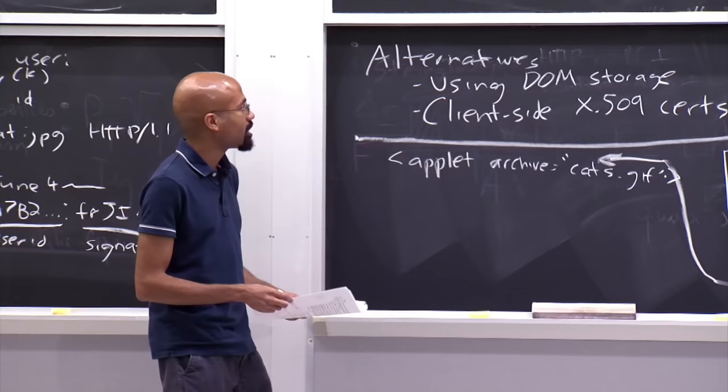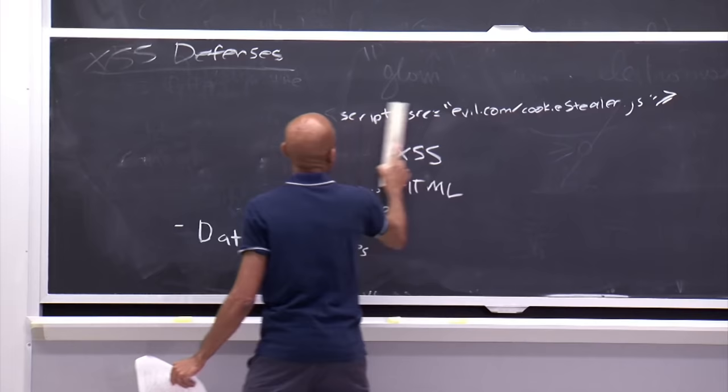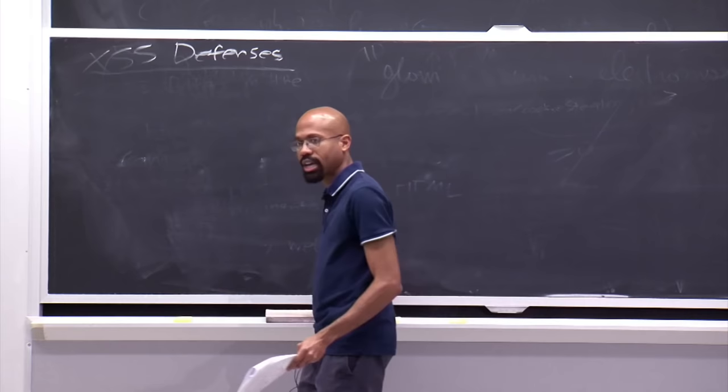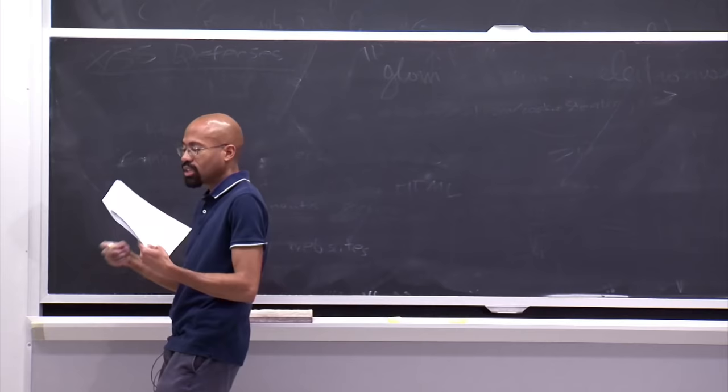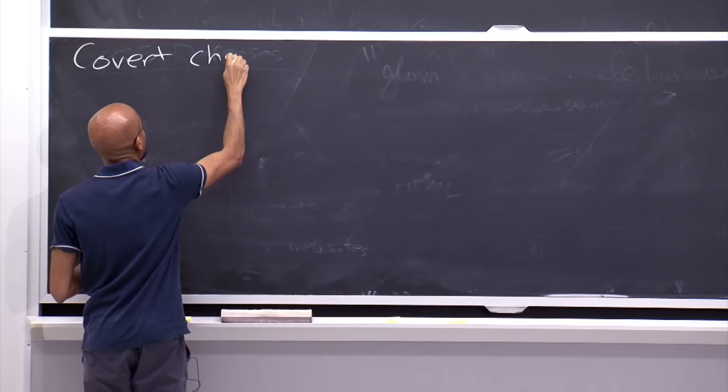Another thing that's interesting is that there are actually attacks that are based on time, right? So you might not think of time as a resource which could be a vector for attacks, but as I was discussing with someone a few minutes ago, time can actually be a way that a system can be exploited. And so this particular attack I'm going to talk to you about is a specific example of a covert channel attack.